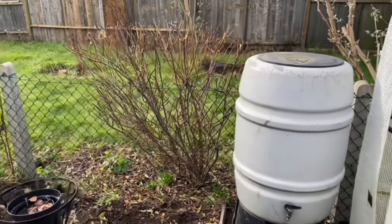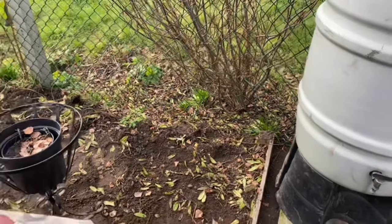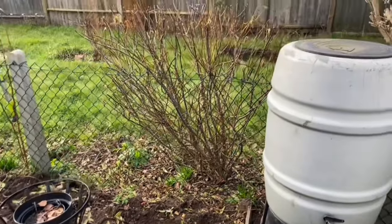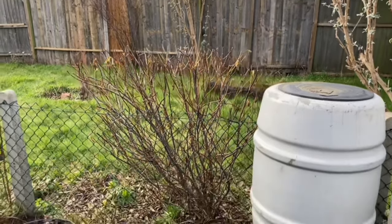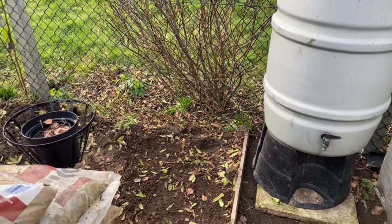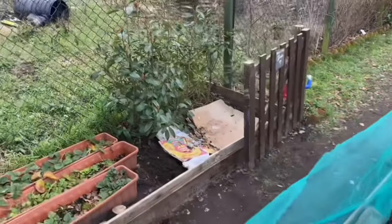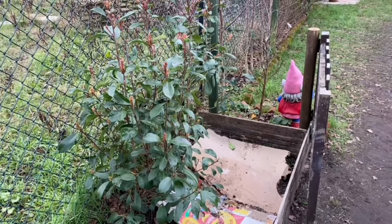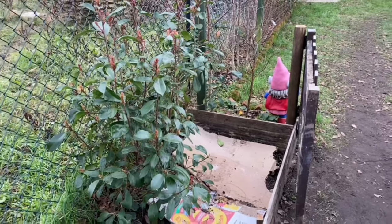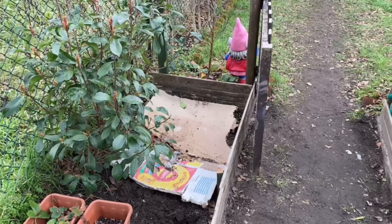I've just cut this buddleia back as well, so it's not in my root vegetable bed. It's going to give it a bit of shade, but I get sun from both sides, so it'll be all right there. And also, I want to dig these out tomorrow if the weather's not too bad, and plant them up the top and fill this bed in.